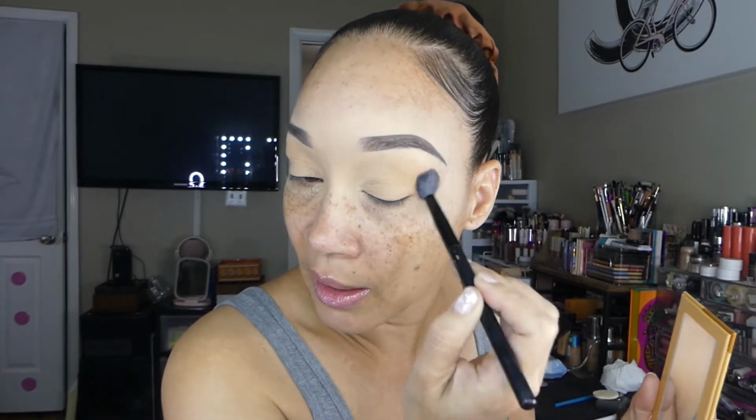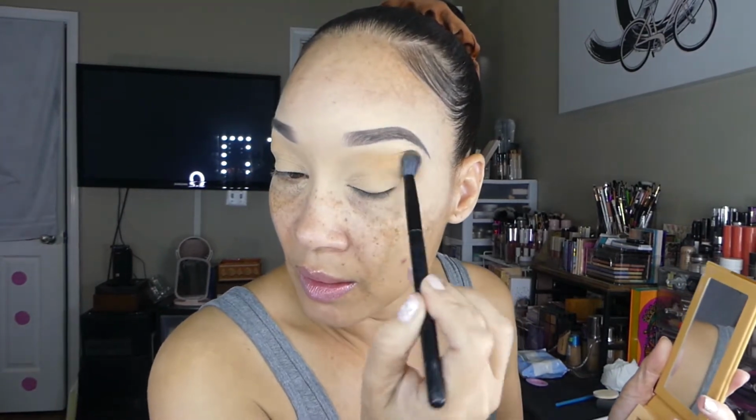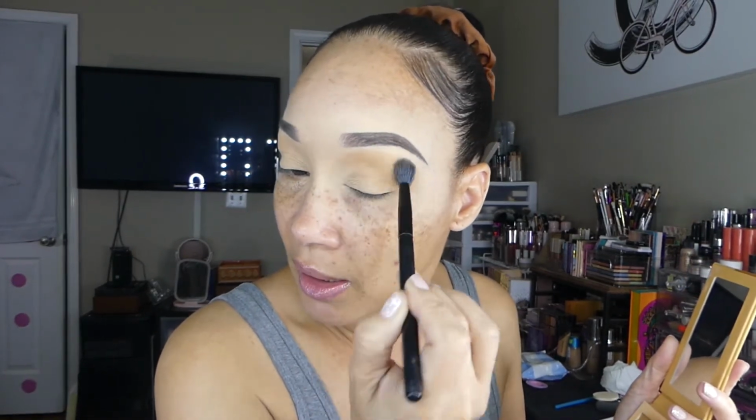I actually used the palette one time before, but my camera died on me and my memory card was full. I was so upset because I wanted to share that look and it was so pretty. So I decided to use it again today, and I'm going to do that look again when I wear those colors. It was the bright color. It was so pretty. But since I'm wearing dark colors today, I can't go with those bright shades. So we're going to just keep it moving. But like I said, I do want to film that look again because it was so pretty to me.